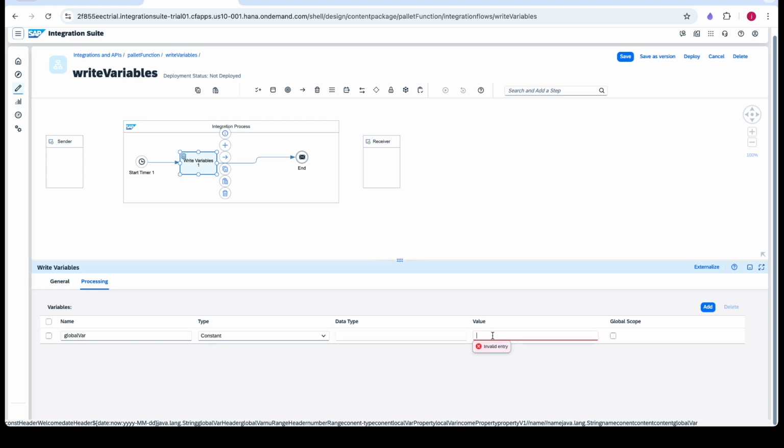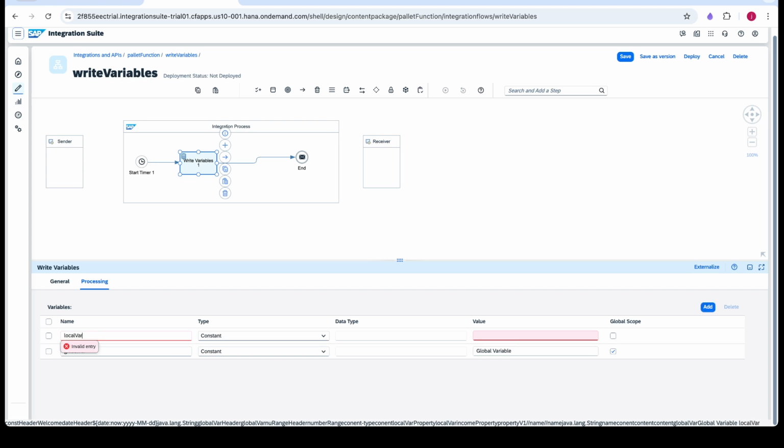So the value I am taking as a constant, so this is a global variable. Okay, so to make it global, we need to check this global scope checkbox. Okay, next add.